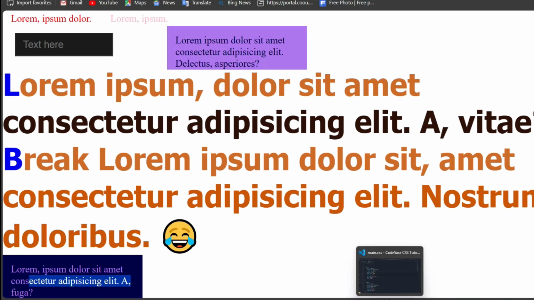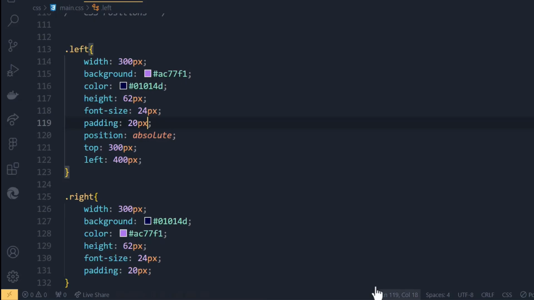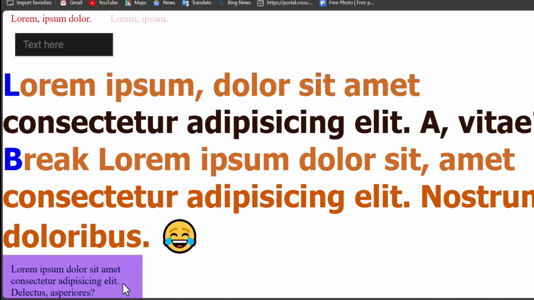Now the reason why you couldn't see this element when I changed the position, first of all, let's comment this out temporarily. The reason why you couldn't see the second element, the second section here, was because immediately we applied the position of absolute, this first element became a standalone element. All right, it stood on its own. That means it is its own chairman, its own boss, and all that.